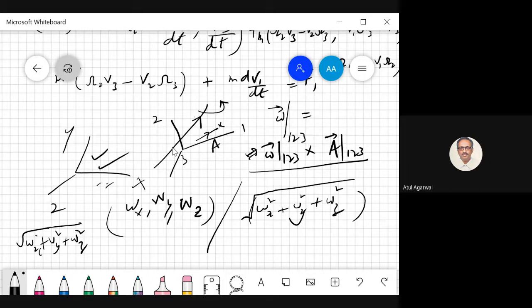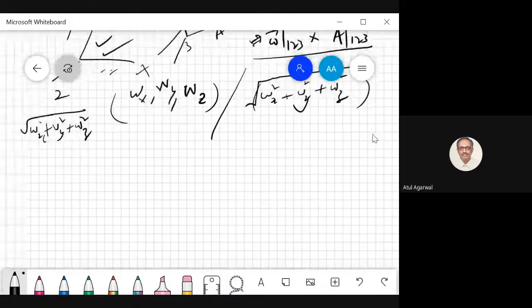Because the unit vectors will be different, you cannot do that. I, J, K, omega 1, omega 2, omega 3, A1, A2, A3: now these I, J, K belong to the 1, 2, 3 system, so you have to be very clear about it. Any doubts? No, sir, clear. Okay. So can you please explain this part once again? We will do it. Not an issue.